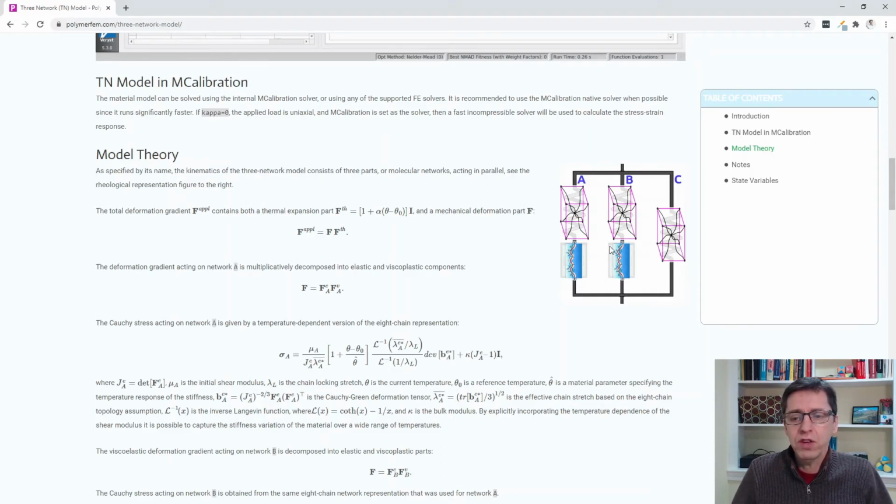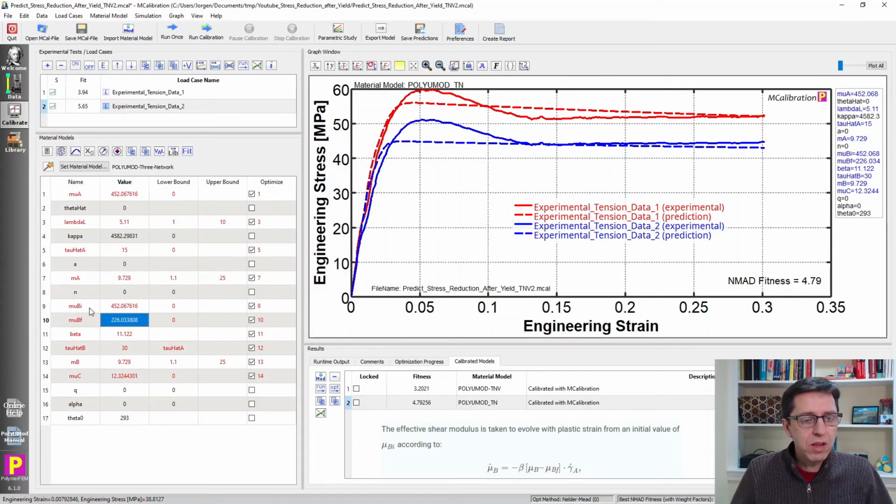So there is no feature to evolve the yield stress in the Three Network model. That's a feature that's only in the newer TNV model. So that's why in this case, mu BI is the initial modulus, and then it evolves to a lower value, mu BF. And beta is how fast the modulus evolves to a lower value.